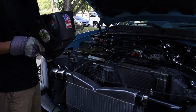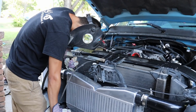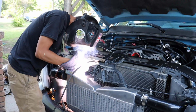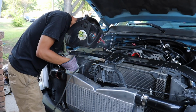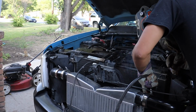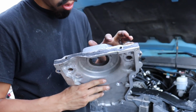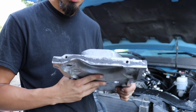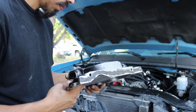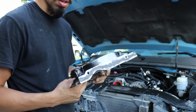All right, so I'm just gonna throw a quick little bead just to kind of hold it in place. That should do. I got a little bit of silicone on the bottom because my oil pan gasket's bad. I'm about to replace it later on, but just so it won't leak right now. So I'm gonna go ahead and put it on. Hopefully, for the last time, I took this thing out like 5 times.